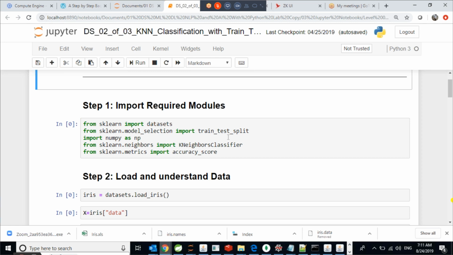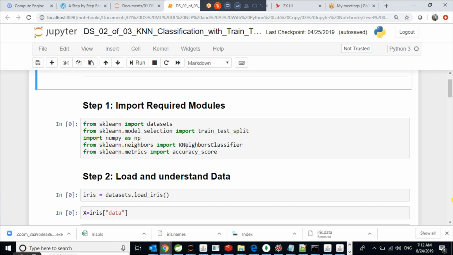Model selection is train_test_split, so that we need not worry about training data and testing data. We already have functionalities that can train and test the data. We just have to pass the size of train data and the size of test data.